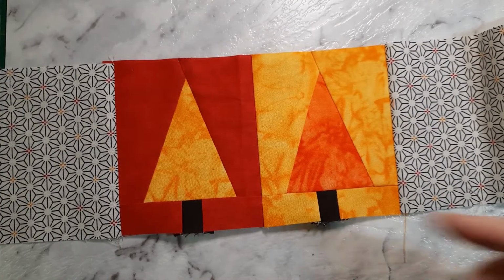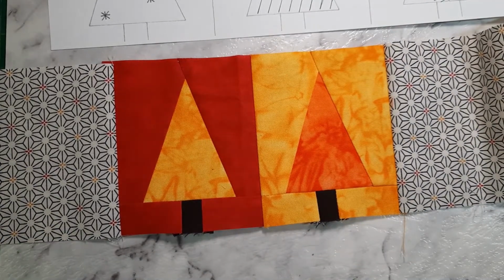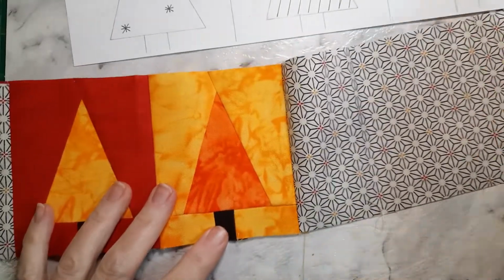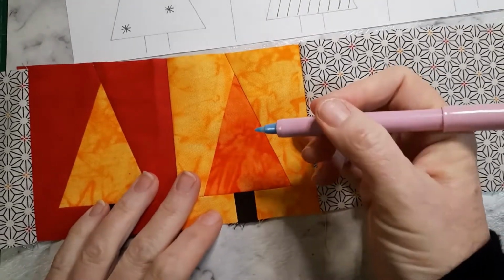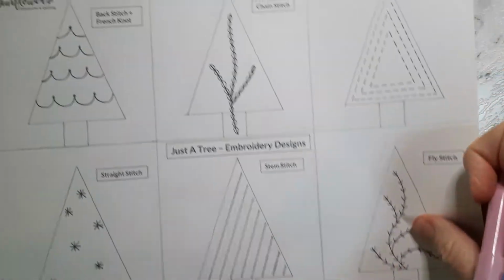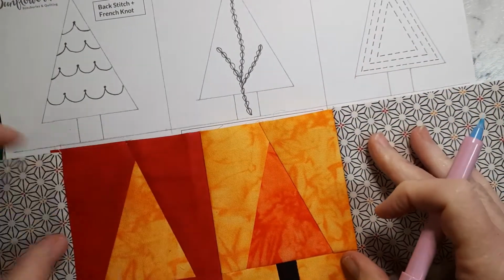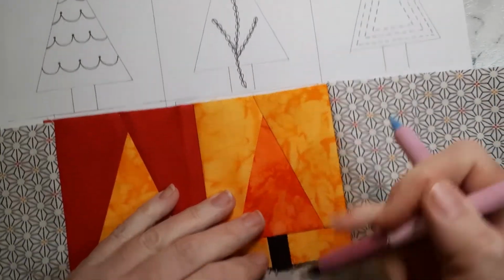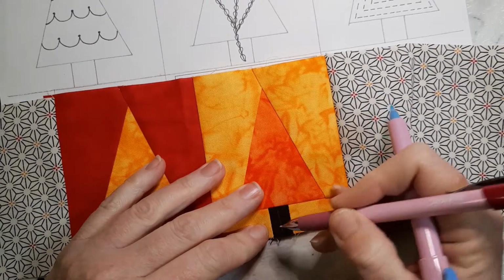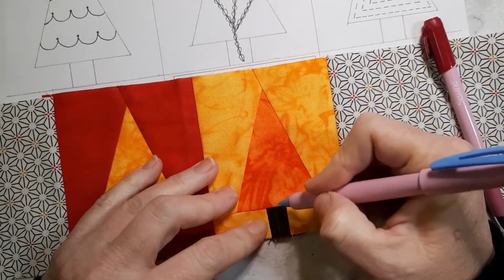All right, these ones here, a little bit different. So I am going to mark, I think I might mark the chain stitch on this one. So the chain stitch does start, if I bring it down here, it does start down in the trunk of the tree. This won't show up so much on this one, but I can easily put the line in with this other marker.